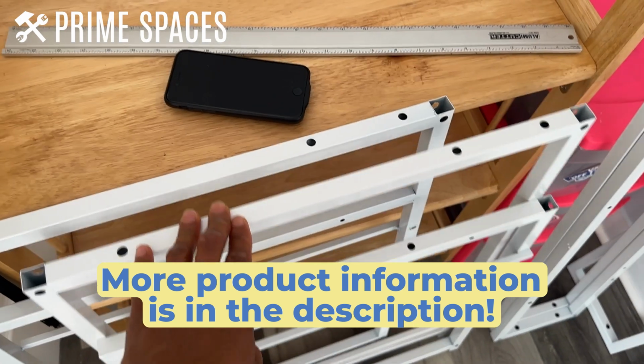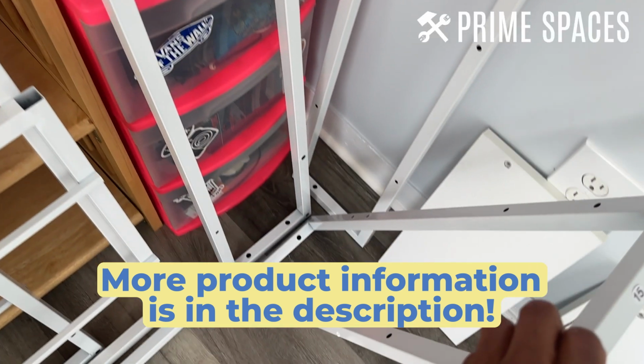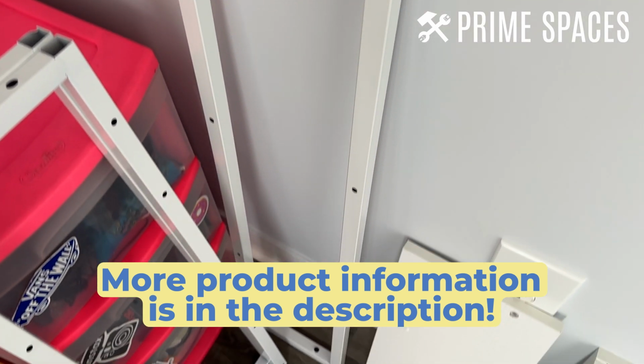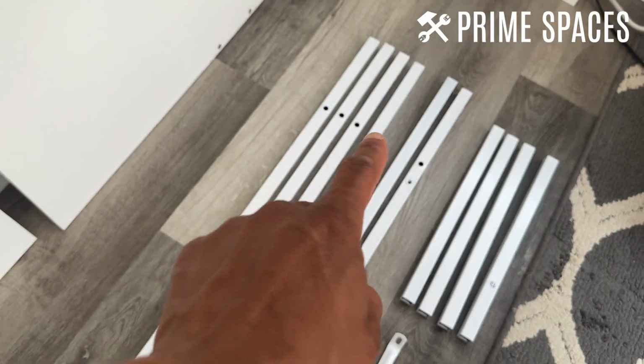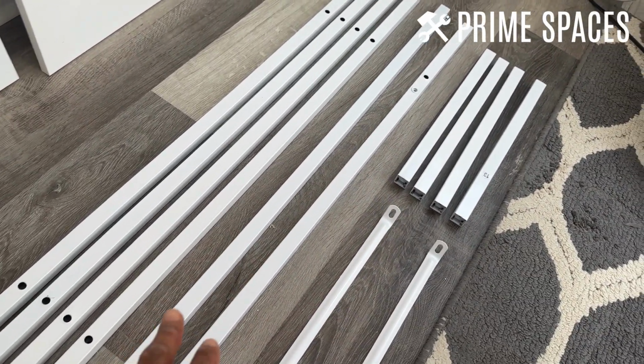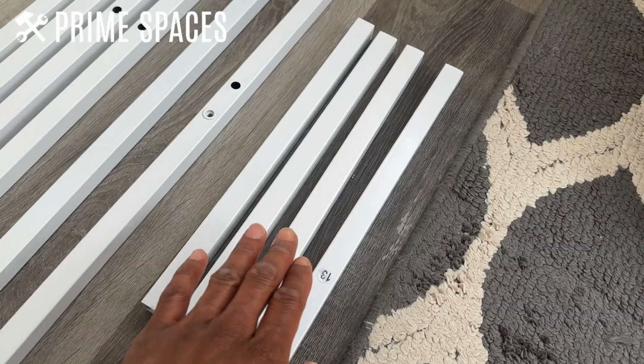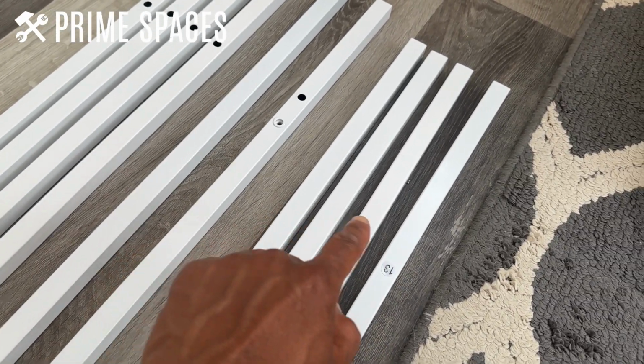Here are the 3 metal desk stands. Here are the 2 metal hutch stands. And here is the left stand of the shelf tower. Here are the 4 cross supports for the hutch shelves. And here are the 2 cross supports for the desktop. Here are the 2 metal brace supports. Here are the 4 cross supports for the drawer cabinet.